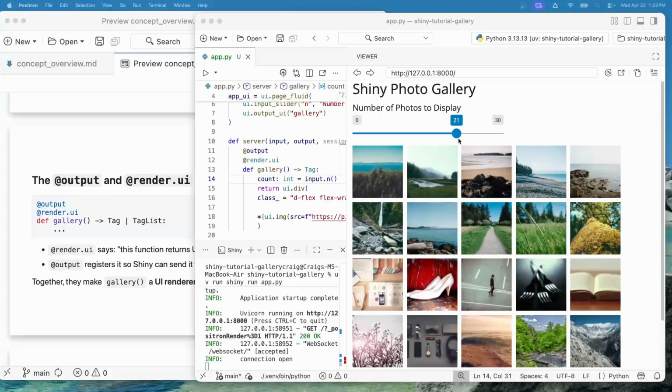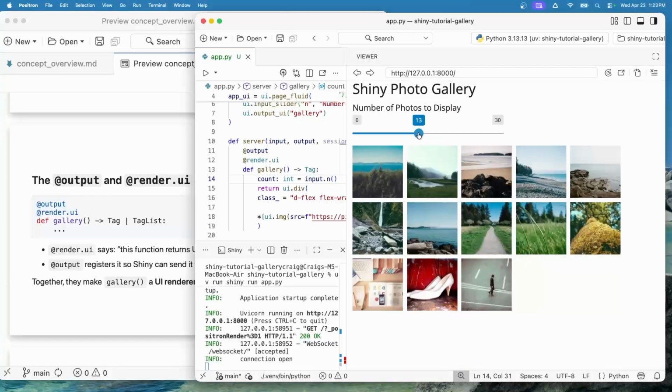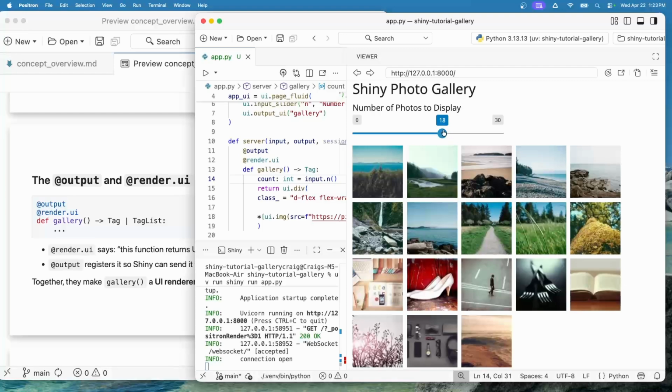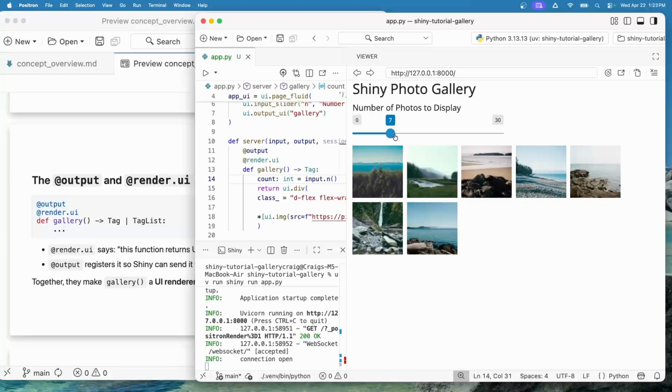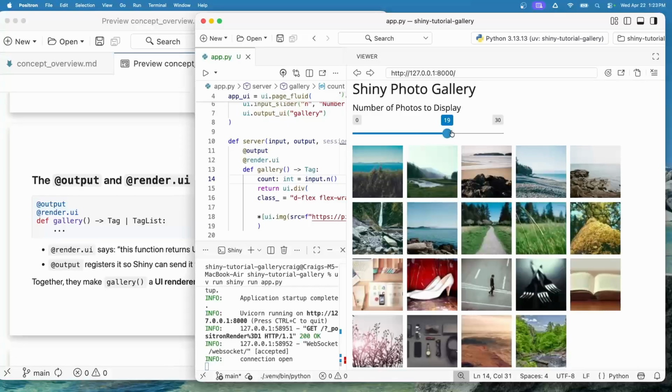If you're a Python backend developer, maybe you're working with a database, you want to start getting into the UI, this might be one way to go. I found it pretty pleasant to work with so far, and I kind of like the performance of it. It's also pretty easy to deploy this thing to Posit Connect Cloud free tier.